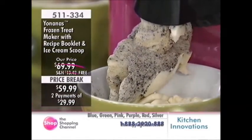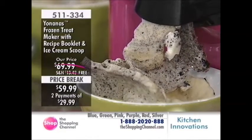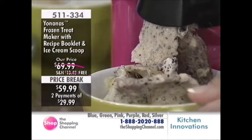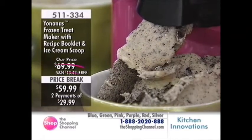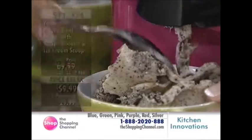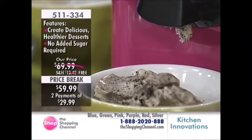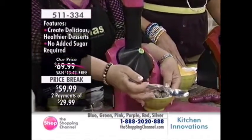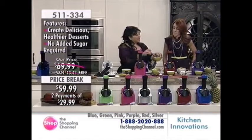Even if you're doing a point system, one cookie is not a lot of points, but it's going to feel like you're having the best ice cream on the market. I have a wonderful nephew who loves ice cream. He's only seven years old and has a sensitive tummy, so his mom purchased this, and now he's happy as could be.